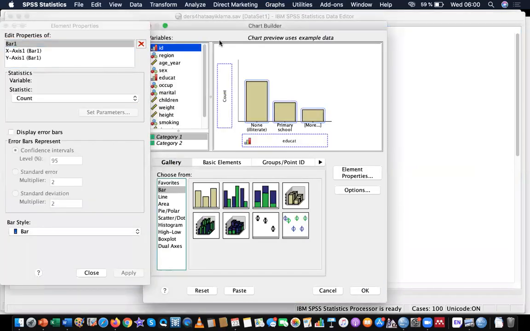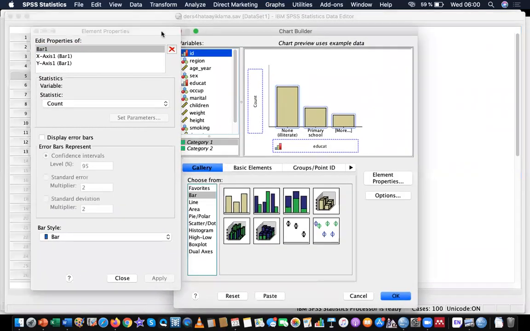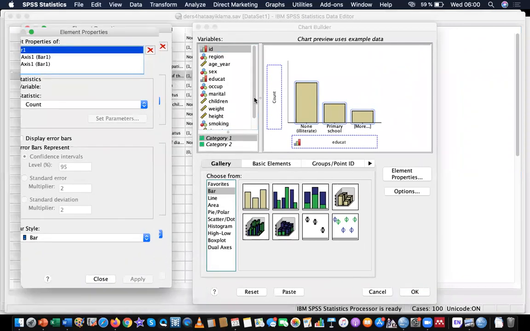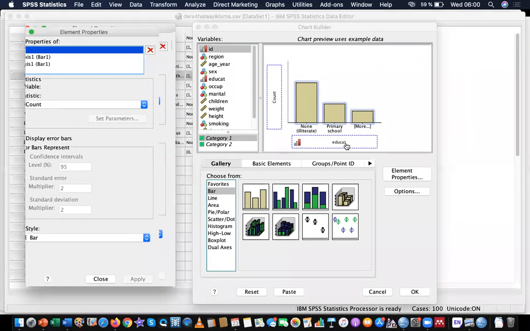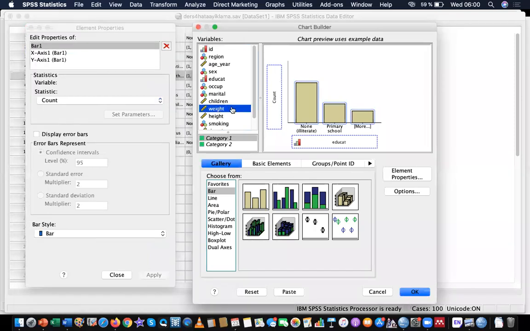Now, I want to make a small modification. Instead of only education, I will move another variable, let's say the weight, to the y-axis. And let's see what it looks like now.